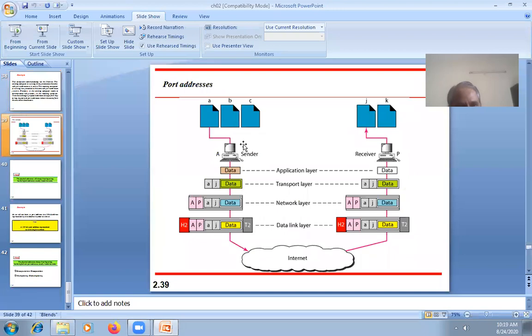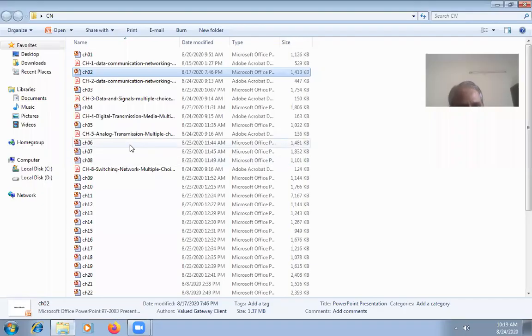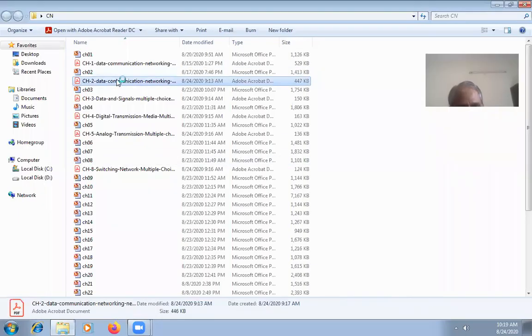So these are the things we do in the network model. Till now, whatever we discussed, let us make a few questions, one or two, and see how many of you followed.